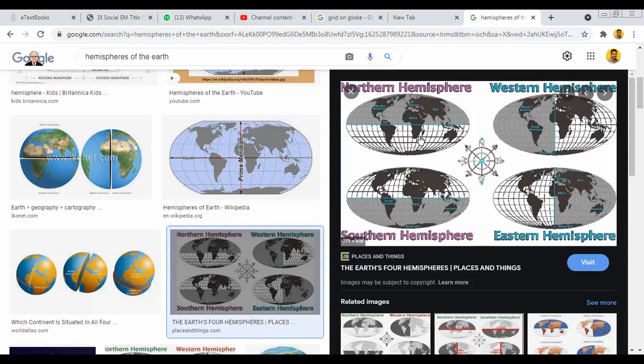And out of these latitudes, the middle one, equator, is the longest line. Why? Because our earth is bulged in the middle. Why? Because both the poles are pressed inside, North Pole and South Pole. That's why the globe is bulged in the middle. So in the middle part, the middle line is a little bit longer than other latitudes. That's why it is called the longest latitude, or 0 degree latitude or central latitude.